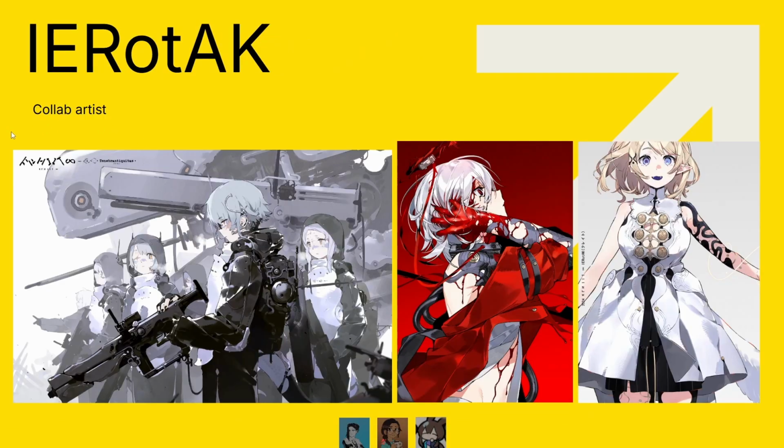Rotak, another artist that I follow, I really like their work. Just really interesting designs. They have very strange organic shapes in their designs. It has a very organic, almost organ-like look with them. I just really like their style. I think maybe not even necessarily for RWBY, I just like them a lot. Really nice use of colors.